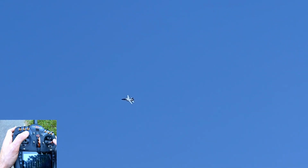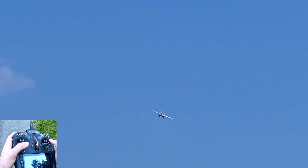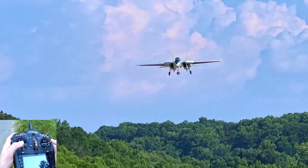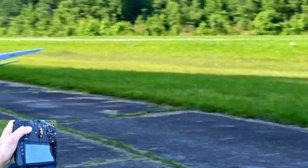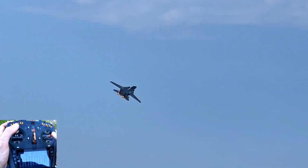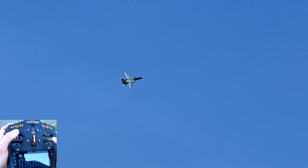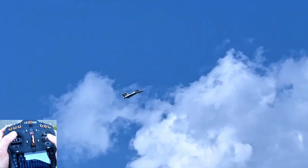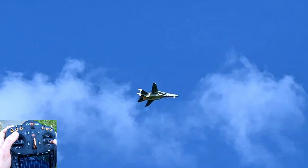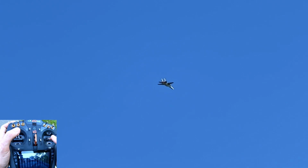Gear down. Let's see if we can do a quick touch and go. Full flaps. 23.12 volts. Very well behaved in full span. Wasn't feeling it, so we pulled out. Wing normal. Make that climb out over those trees. Go invert it. Or I was going to go invert it.